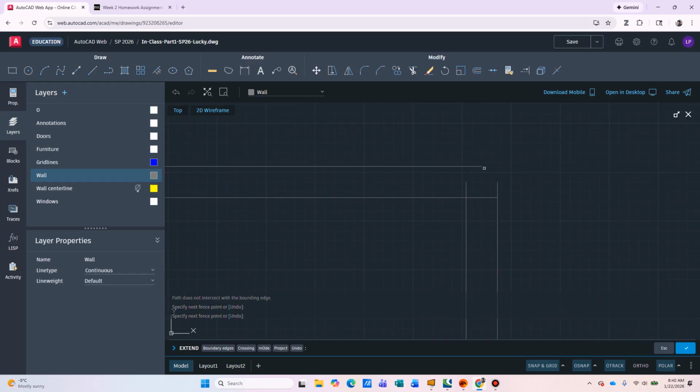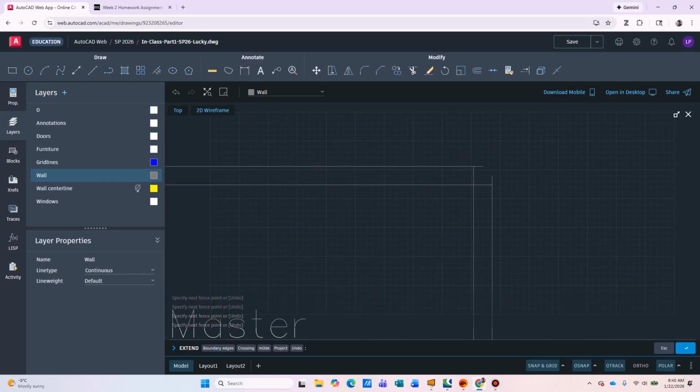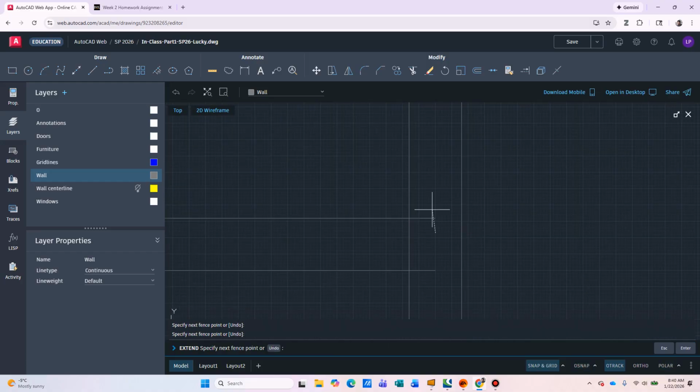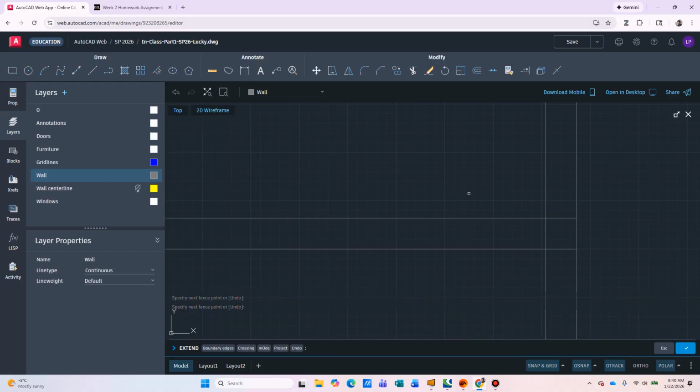So if it is on the outside corner, use the fillet tool. If it is on the inside of the wall, use the extend tool.